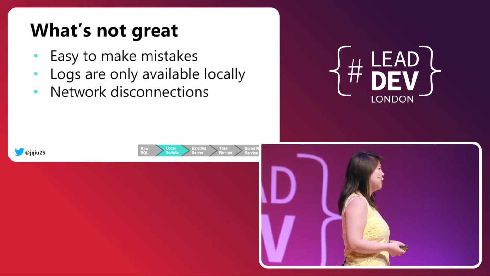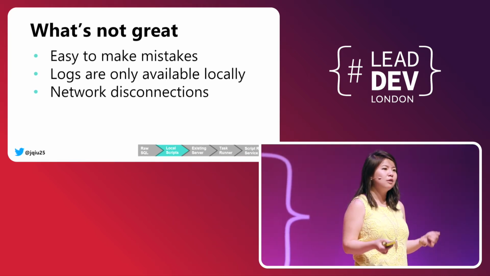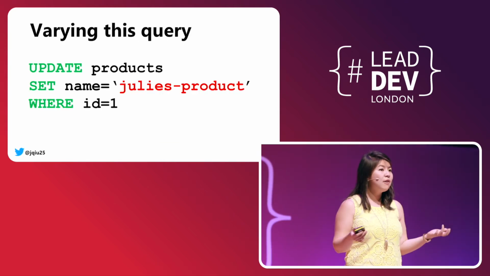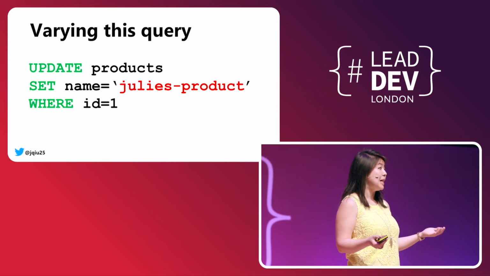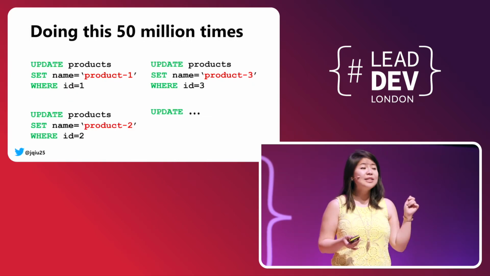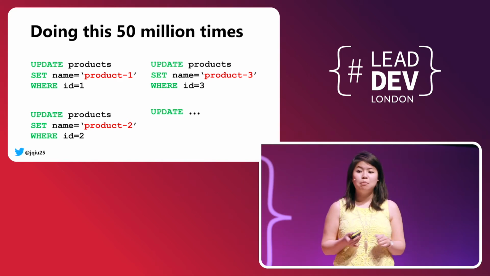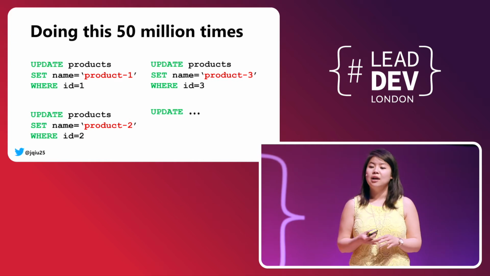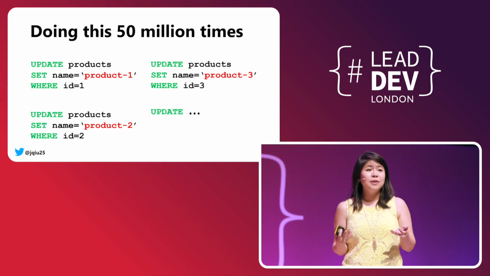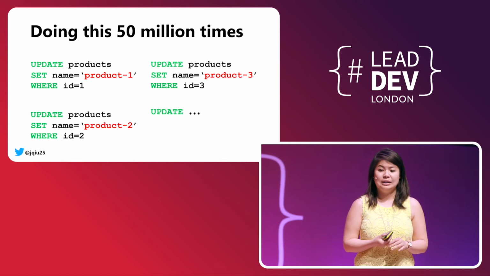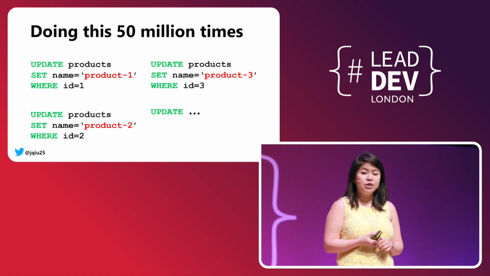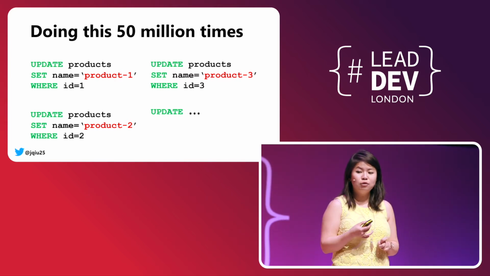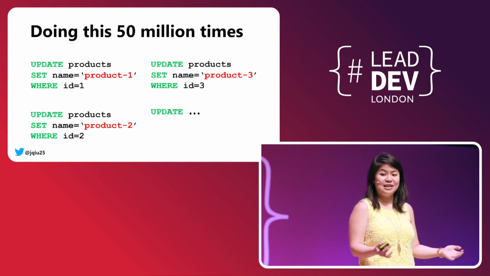Which kind of begs the question, how do we go about running really long scripts? For example, what if I wanted to run this query many times? In fact, at Spring, we currently have over 50 million products in our database, each of which have many different attributes and variants. What if I wanted to update a field on all 50 million products? This is actually a common situation that I run into on projects for the catalog team. And I've often had to run migrations on the entire products table.